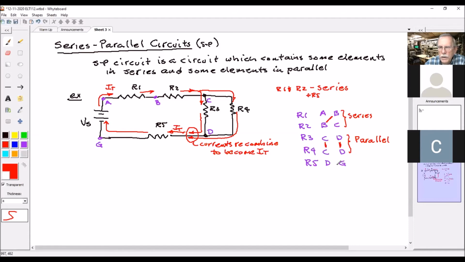And this one we need to know is in series only because the current's the same. But what I wanted you to spot was, if there's a question, you can always make up the list of the resistors and see, do they have one common end or do they have two common ends? If they have two common ends, they're in parallel. If they have one common end, they're in series. Everybody with me on that?